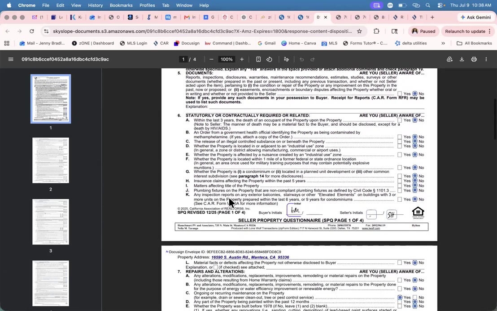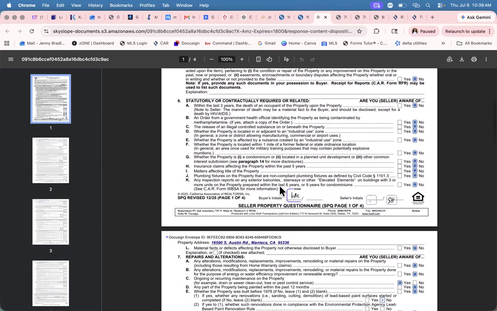I mean, you have to mark everything down. Like, I know one time, when we bought our house in Modesto, there was a raccoon that died in the attic, and they had to put that. So any little thing. Because if your seller does not disclose it, that's withholding information about the property, and it could go into legal action.